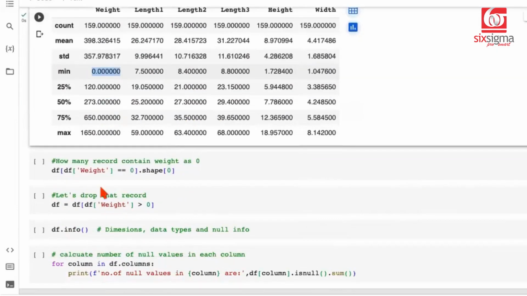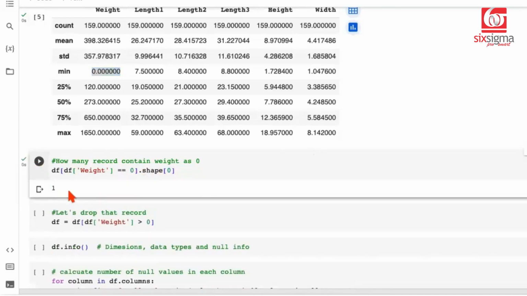So to do that, we'll just apply a filter on our data frame. In our original data frame, we are pointing to the column called weight, and we are checking wherever it is equal to 0. So this double equal to in Python represents an equality check. A single equal to represents assignment. We are checking for those records which have the weight mentioned as 0, and we are doing a shape[0], which will give the number of rows that we have where the weight is 0. Let's check. So it looks like there is just one such row which has the weight listed as 0. And since this does not make sense, we can simply ignore this record.